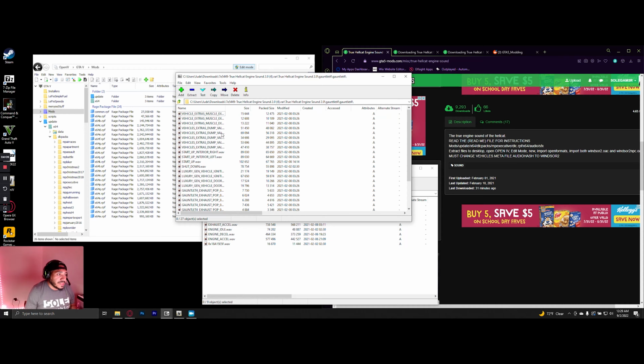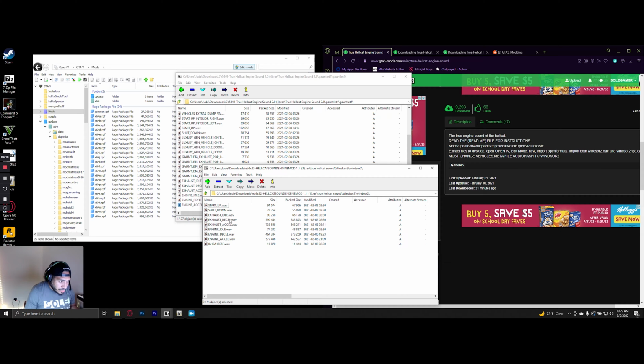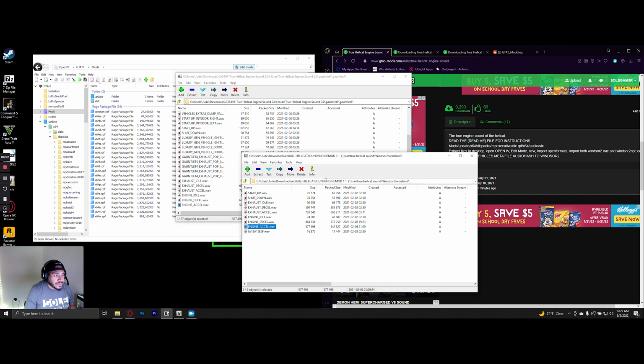And actually, it looks like the Gauntlet 4 might have more sounds available. But we're going to do the engine acceleration for each one. So this is 1.1.